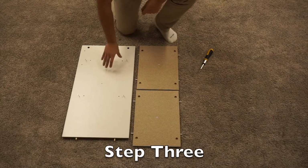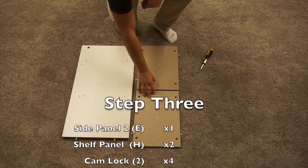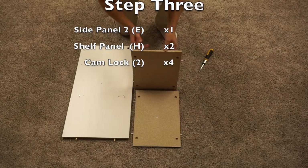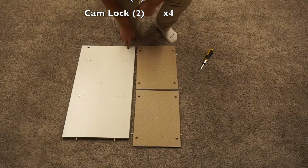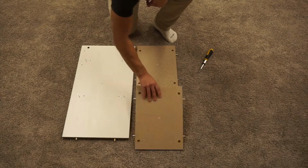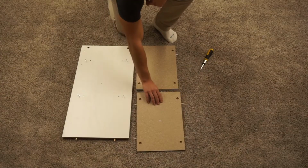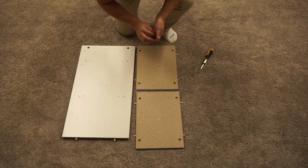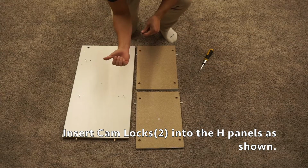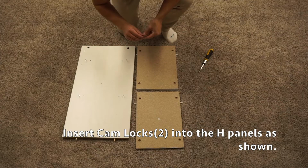So for step 3, we're going to take our E panel and our 2 H panels. I'm going to position the H panels so that this unfinished side is facing towards me, where there's these cam locks down here. I want the same thing on this H panel. I want this unfinished edge facing towards me. Then we're going to take 4 of our cam locks. On these you'll notice a plus and minus sign as well as an arrow. You want these pointing out towards this E panel.